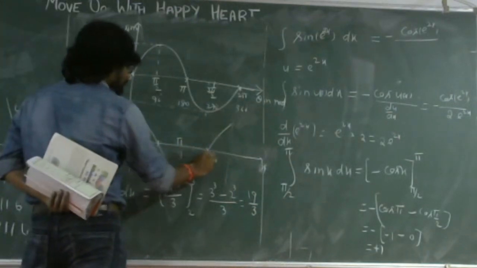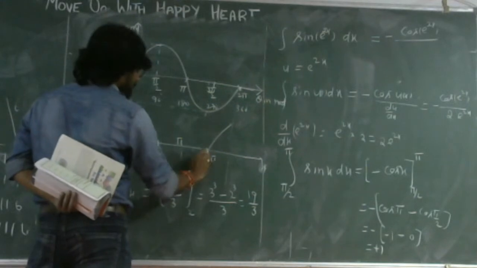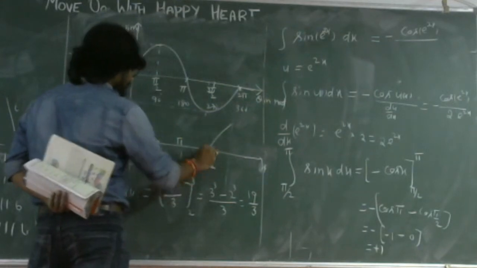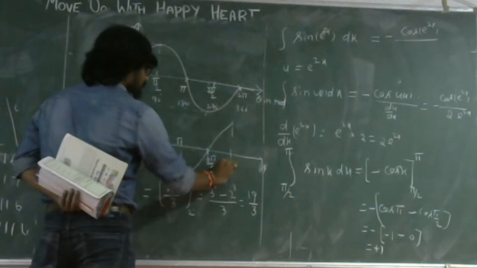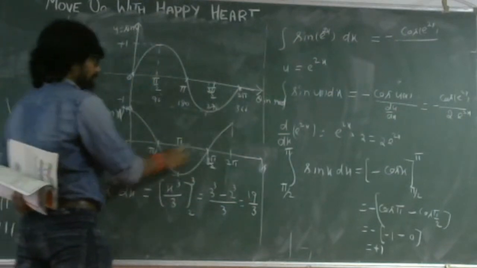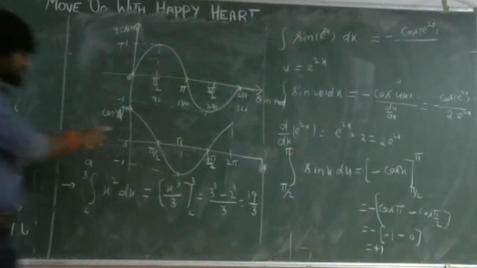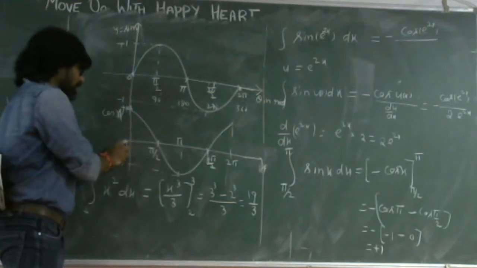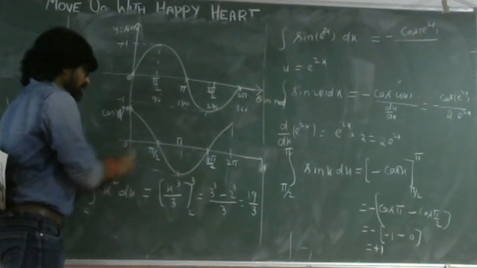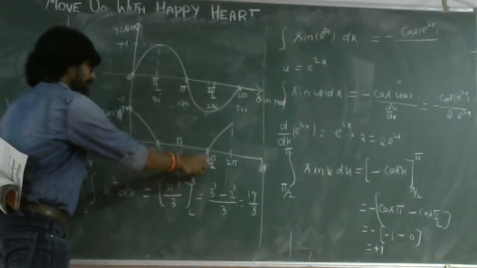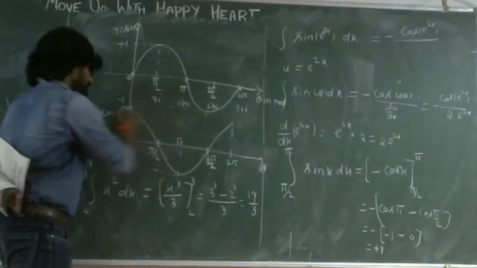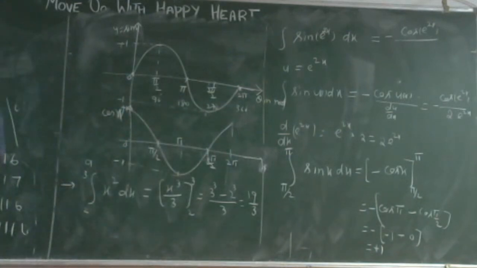Cos is pi by 2, sorry, 3 pi by 2 is 0, then it is 2 pi. Pi by 2, 2 pi by 2, 3 pi by 2, 4 pi by 2 for cos. So cos 0 is 1, cos 90 is 0, cos pi is minus 1, cos 3 pi by 2 is 0, cos 2 pi is plus 1 again. This is how you can remember sine and cosine functions, trigonometric ratio values.